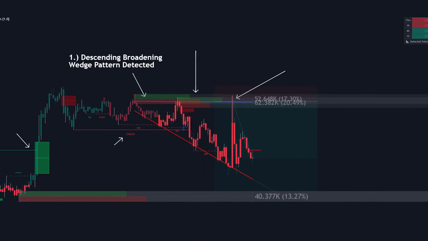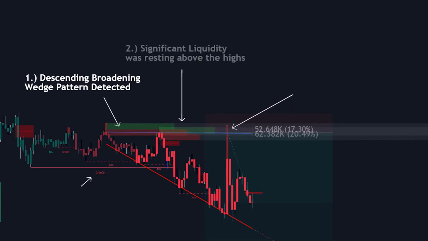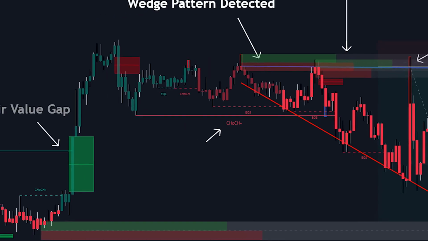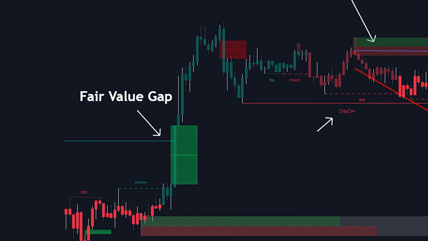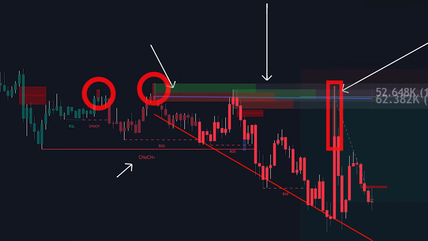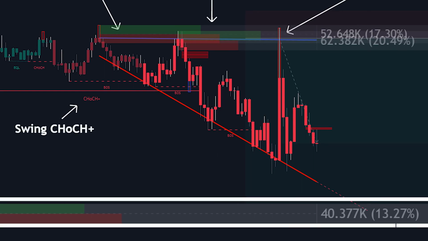So here we have even more features enabled from within the settings of the price action concepts indicator, including chart pattern liquidity, which is now drastically improved and has been made a lot easier to find detected patterns. Fair value gaps, which is just one of the many imbalance concepts included in this indicator. Liquidity grabs that are shown in real time, as well as the primary market structure and order blocks that we just went through earlier. And by activating more features like this, you can get a better interpretation of where liquidity is resting in the market, which allows you to develop trading plans a whole lot easier.